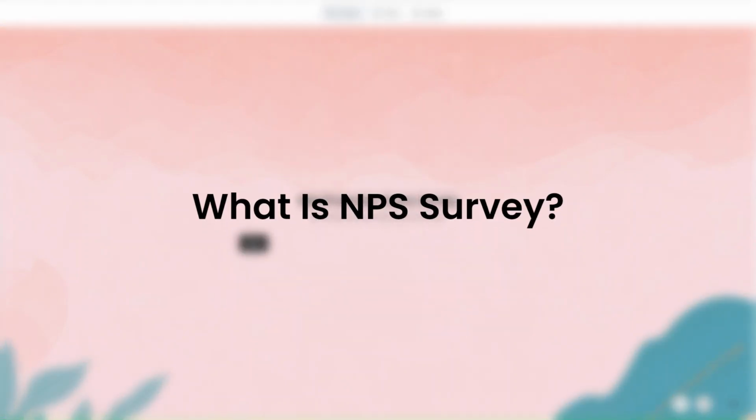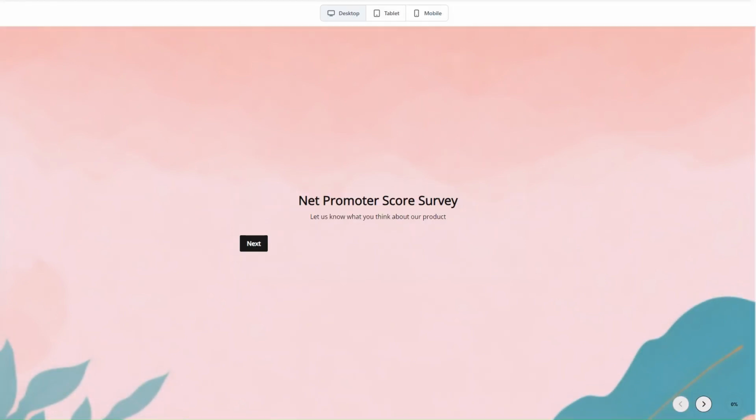A Net Promoter Score survey is a simple way to measure how happy and loyal your customers are. This survey will help you find out if your customers like your product or service enough to recommend it to other people. This is essential for any kind of business that's serious about its growth. So here's how it works.